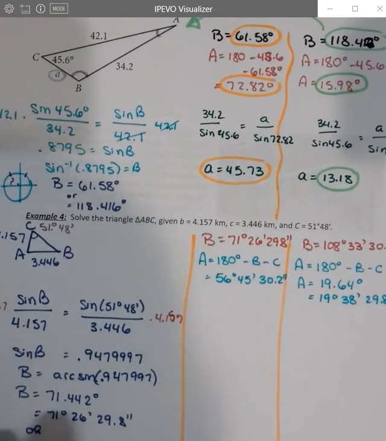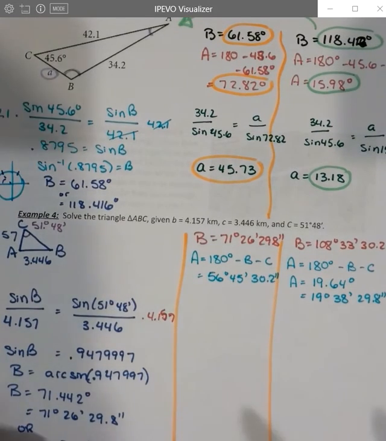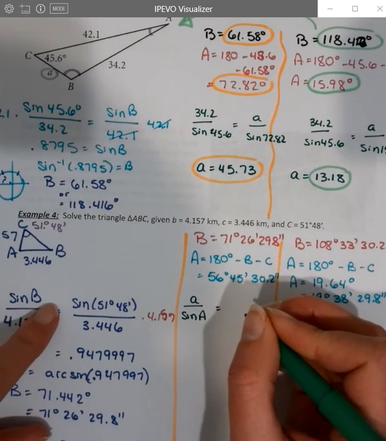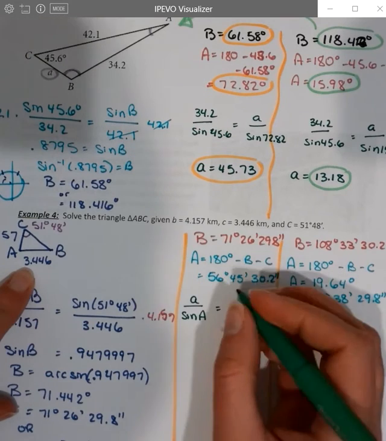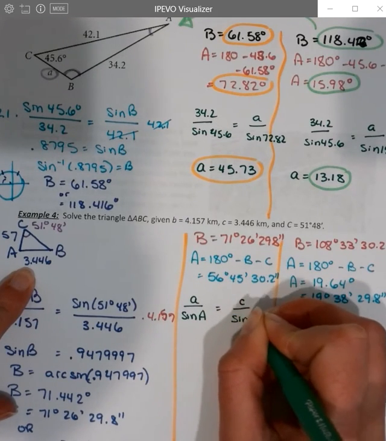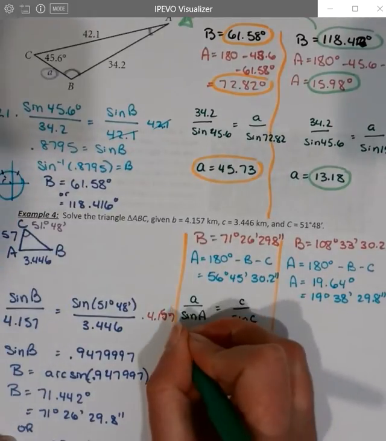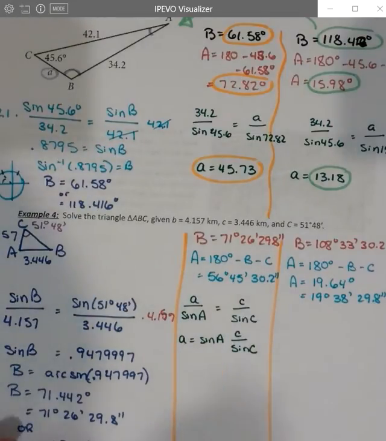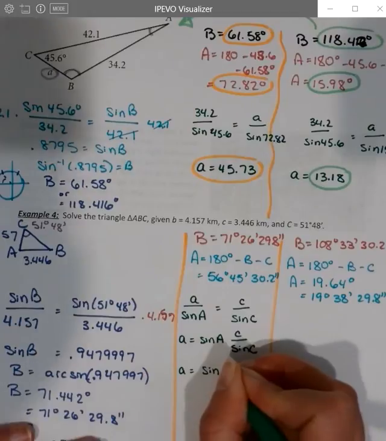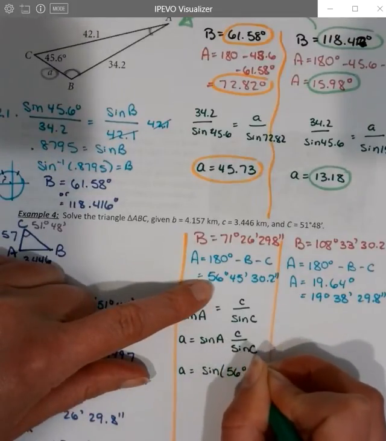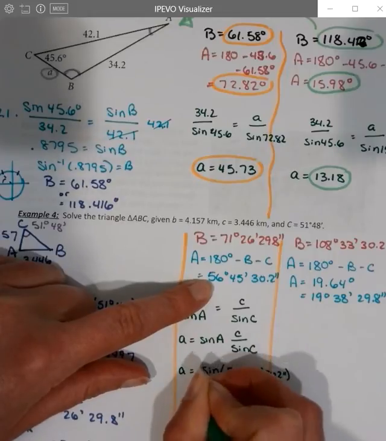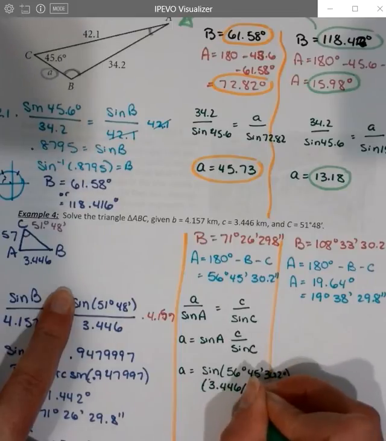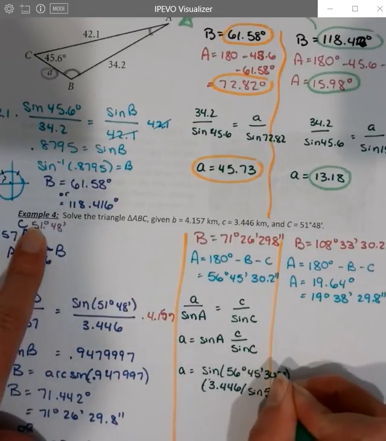All right. So for the first scenario, our little A, let's put little A on top of angle A. So I'm going to have little A over sine of angle A equals, and let's use the pair that we were given, first of all, because that angle is shorter to write. And so we'll use little C over sine C. I'm going to multiply sine of A over, and so I know that A is going to equal sine A times little C over sine C. I'm going to write in those things, and then we'll calculate them. So this is going to be sine of A. So sine of 56 degrees, 45 minutes, 30.2 seconds, times C, which is 3, times 3.446, divided by the sine of 51 degrees, 48 minutes.